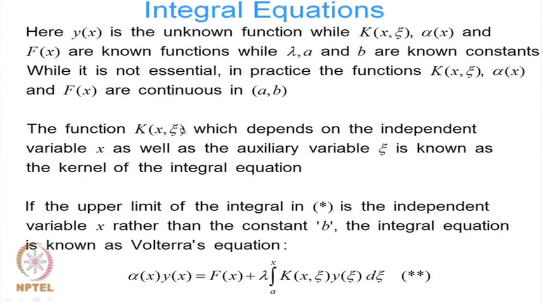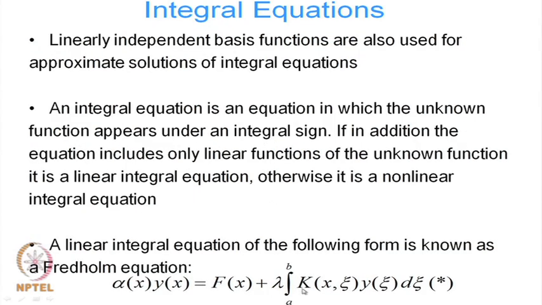The function k(x, ξ), which, you can see, depends on the independent variable x as well as an auxiliary variable ξ, is, as I mentioned earlier, known as the kernel of the integral equation. And you can see that if we know the kernel, and if we know how to evaluate this integral, suppose I have a certain kernel and I know how to solve the integral equation for a certain problem, then whatever be the value of f(x), it is very easy to solve.